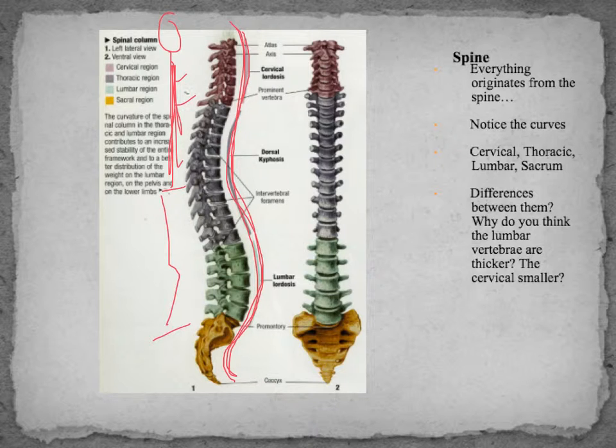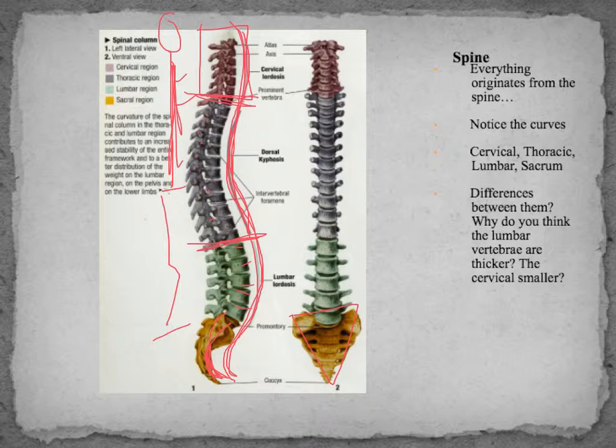There are three distinct sections of the spine. We have the cervical vertebra up here, which are in the neck, the thoracic vertebra here, and this is what all of the ribs attach to. It's these 12 right here. Then we have the lumbar vertebra down here, and there's 5 of those. And then this is the sacrum, this triangular shaped bone at the bottom going into the coccyx or the tailbone. Notice the differences between the different types of vertebra.